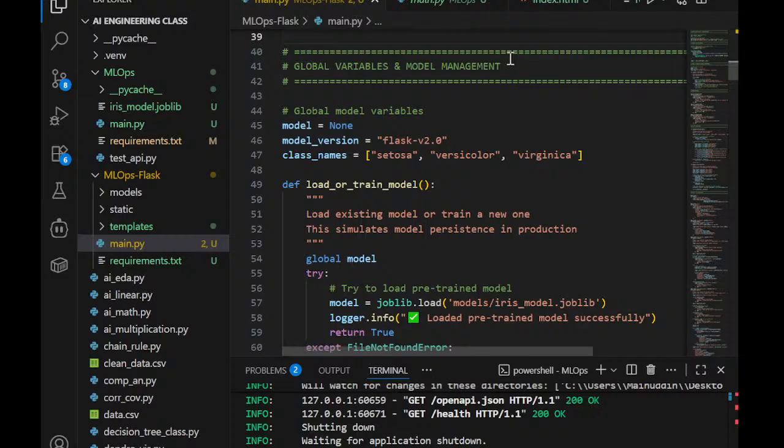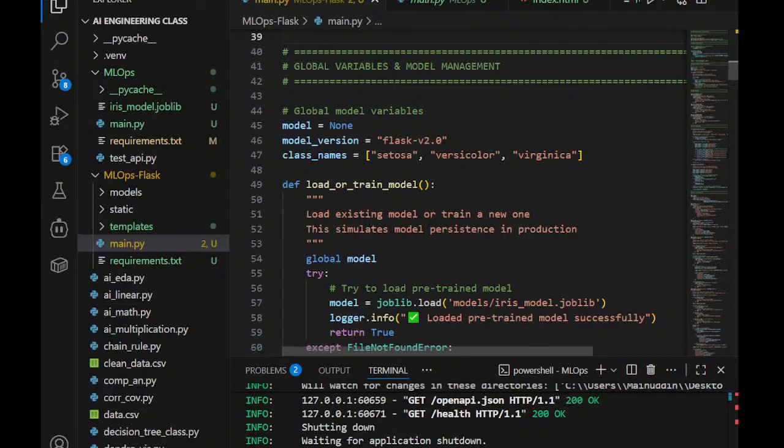Then we have another section here, global variables and model management. model = None. MODEL_VERSION = 'Flask version 2', CLASS_NAMES = ['Setosa', 'Versicolor', 'Virginica'].